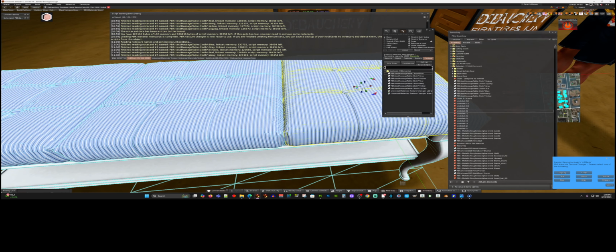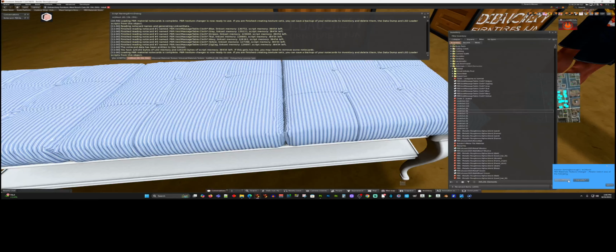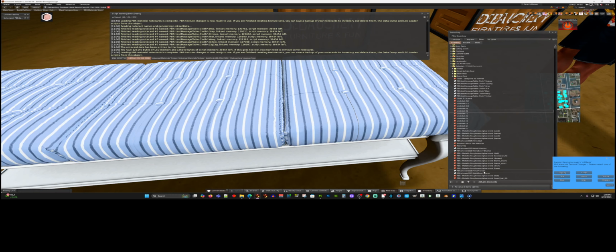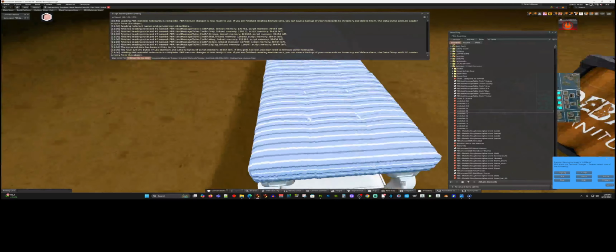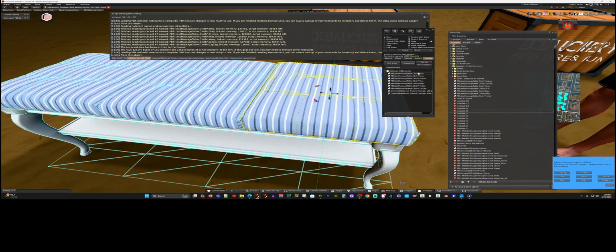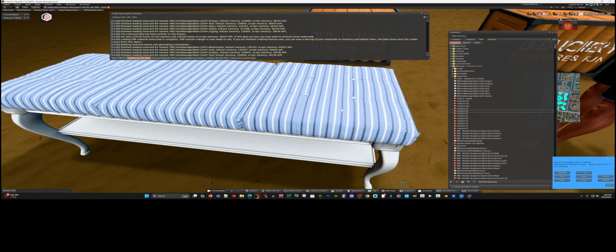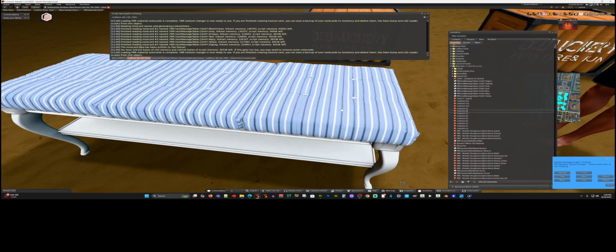And now, when that is finished loading, if I pick blue, now it looks like that. And if I'm happy with that, then I can ask, do I really want to call that blue anymore? Maybe I don't want to call it blue anymore. I want to call it blue stripes. So I'm going to rename this to blue stripes. And now when I go to cloth, blue is not there, but blue stripes is.